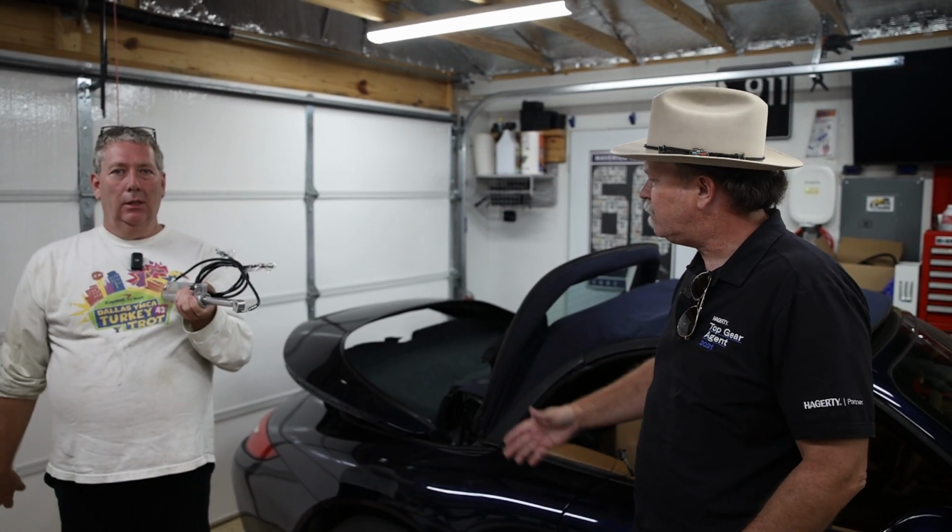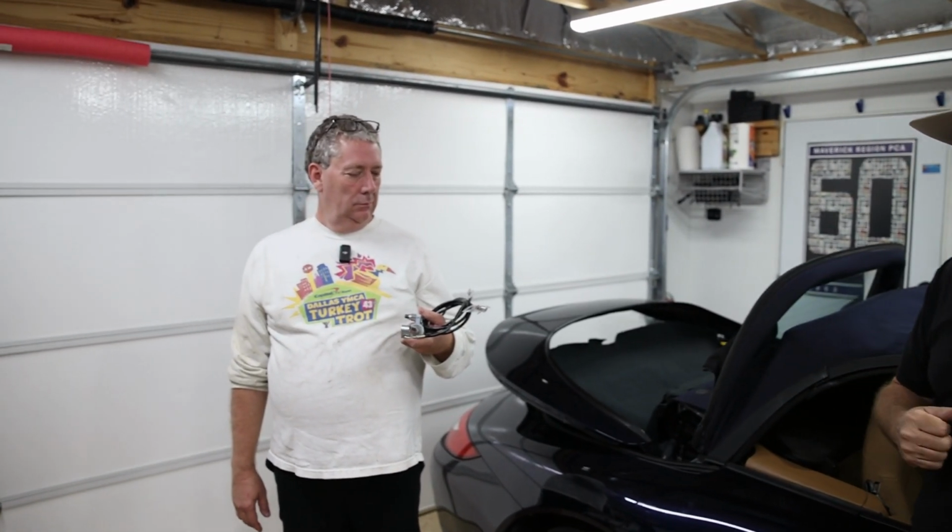Yes. Fairly straightforward. We've already got the car apart, but we'll show you how to put it back together, and then that's how you disassemble it. But let's show you how easy it is to replace this ram part.